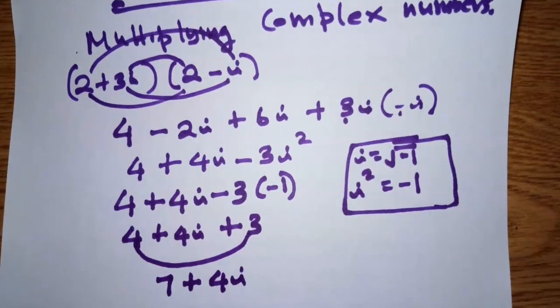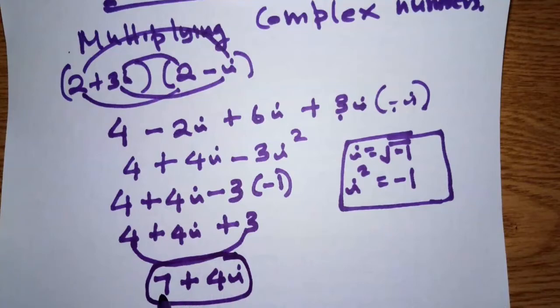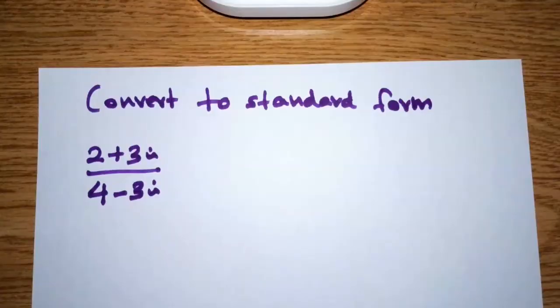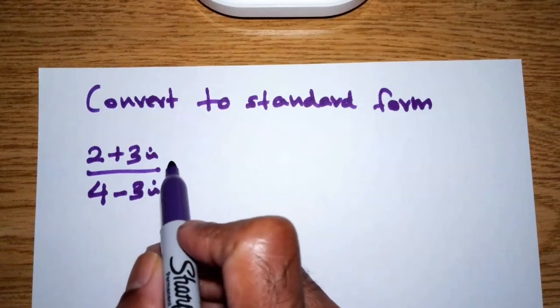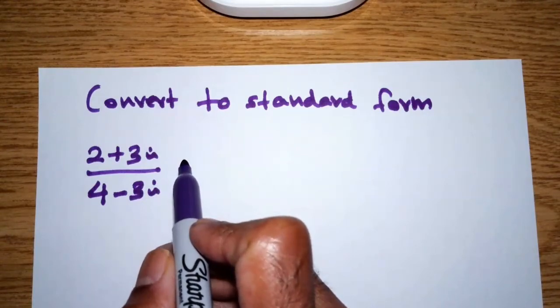Okay, so now let's look at an example where we learn how to multiply two complex numbers. Sorry, we did multiplication. We learn how to divide two complex numbers. And actually, this is the standard form of complex numbers. So our final objective is to leave the answer in the standard form, which is a real part plus some number times i, which is the real part plus the imaginary part. So we continue our video on complex numbers, and we learned how to multiply two complex numbers, and now we will learn how to divide two complex numbers.